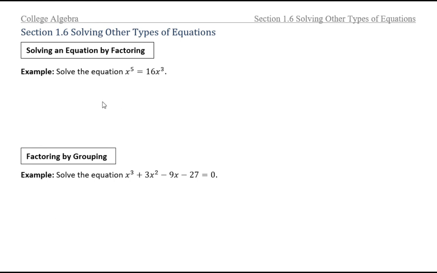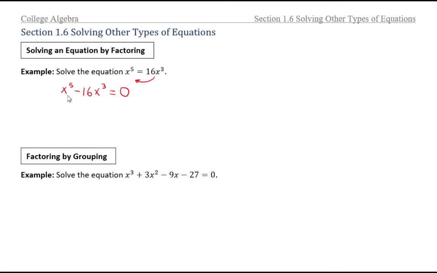Now the first one, I listed this as an equation that can be solved by factoring. By factoring, you simply try to factor out the biggest possible factor in your equation. You can set one side equal to 0 for this one. Of course, for every problem you can pause the video and work it out yourself first. That's totally fine. We can move this term to that side as negative, so we have x to the 5 minus 16 x to the third equals 0.